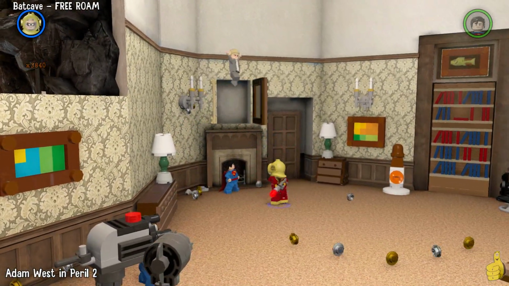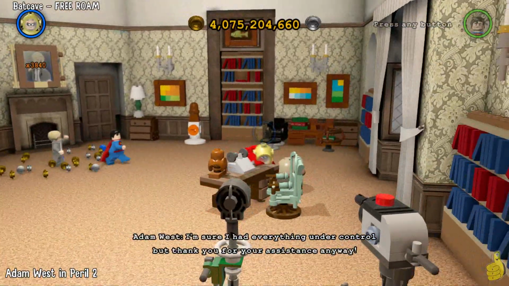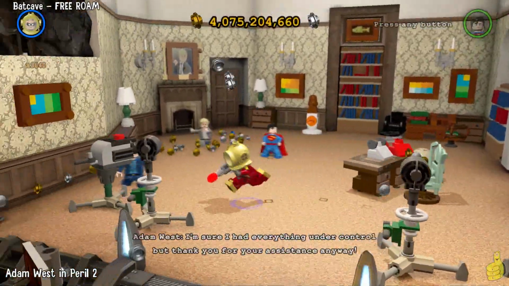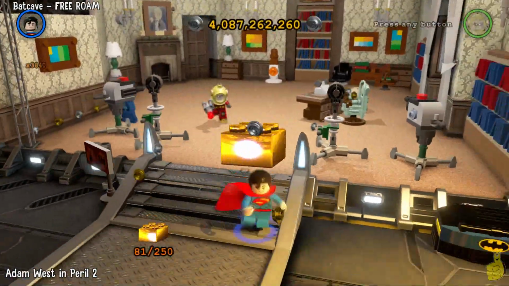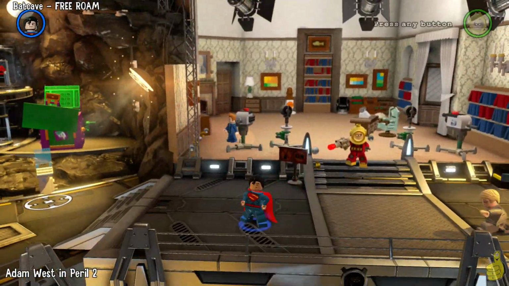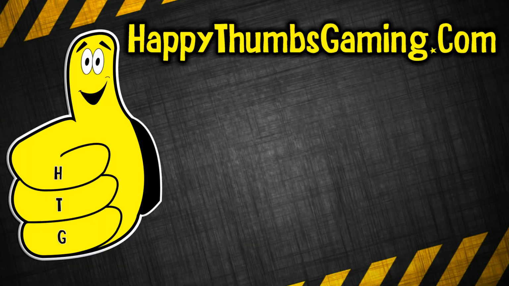And there surely wasn't little bats in there to use my sensor and scan. And all you have to do is use the grapple hook once you scan for it and pull them out, and booyakasha! So we are going to take a quick look and go straight into the warp area to see the Batcave. Look at that, 3 of 3, 13, 13, 8 of 8, and 2 of 2. So, woohoo! Lego Batman 3 Beyond Gotham Batcave Free Roam is now complete.